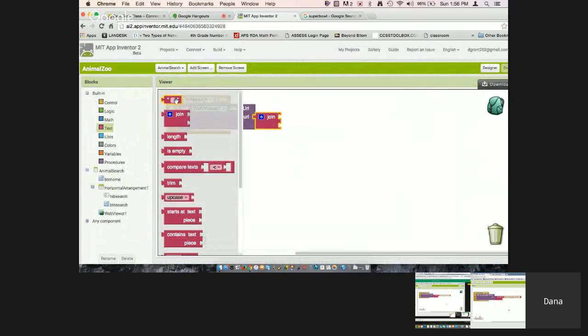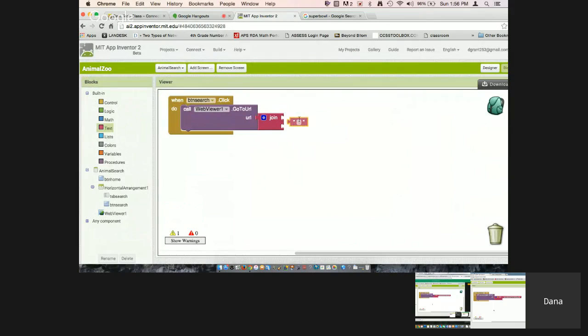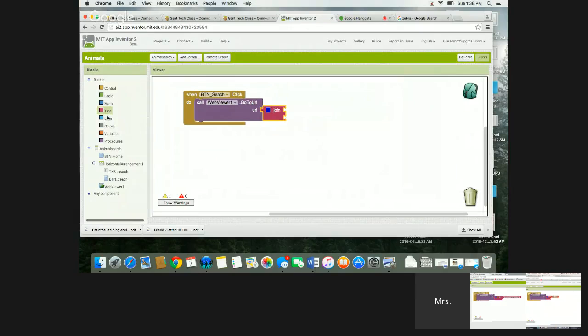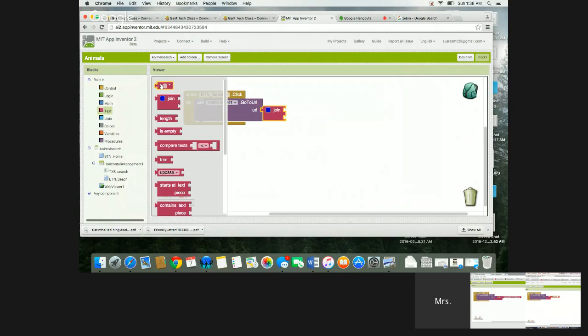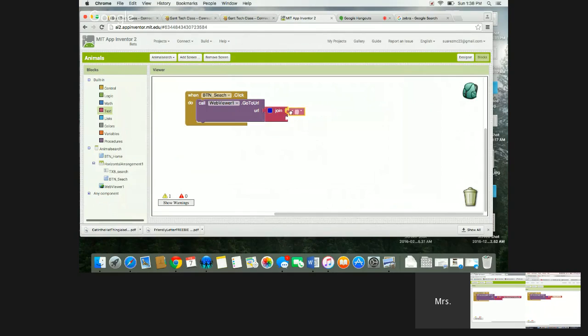https://www.google.com/Q equals. That's the first part of the website that we want to go to. So mine is on the screen for you to look at. I'm going to fill in that first block with the empty text box.